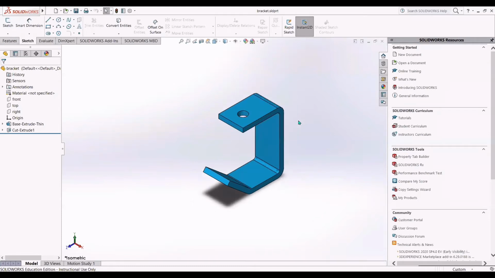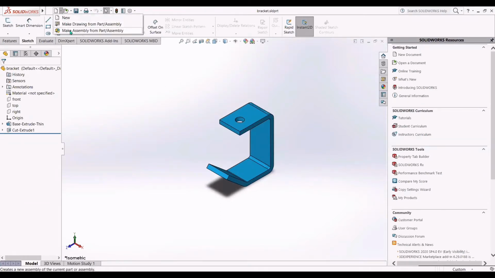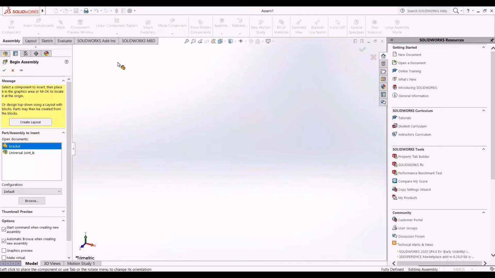So to create a new assembly, you go here to New, and we make assembly from a part, and you just left click. And then you just select bracket and you click OK.